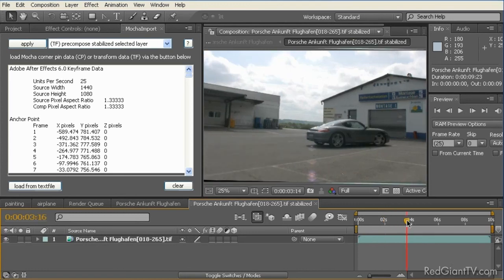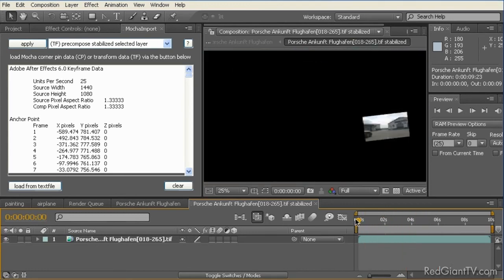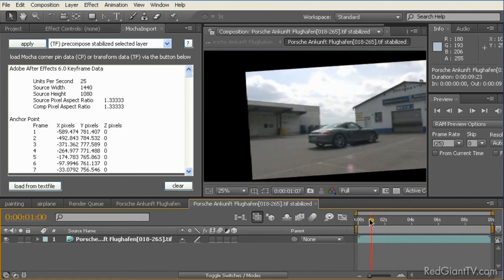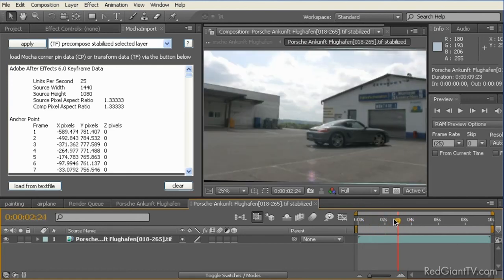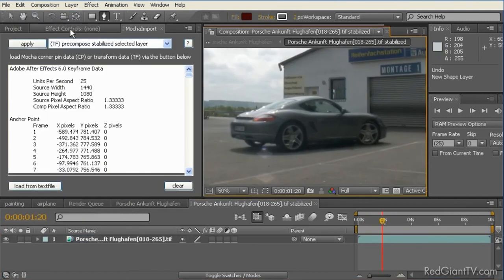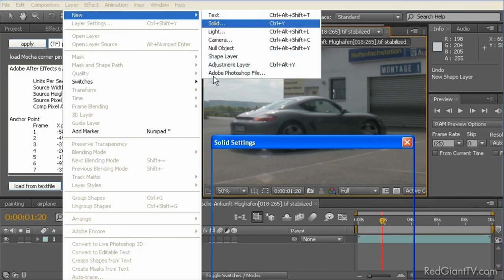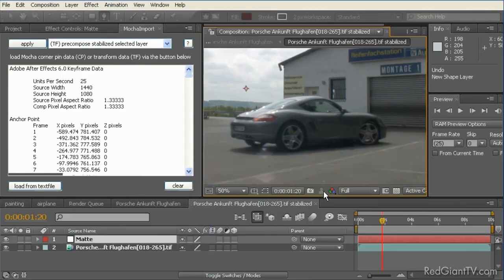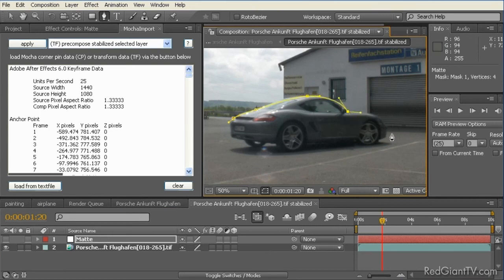And you can see that in this pre-comp, it is fairly well stabilized, but there's still some movement and perspective distortion going on. So let's create a new solid and call this matte, because we now want to create a matte and make it invisible, and add some mask to this matte layer, just very roughly. This should be more precise, but I'm going to show you a better method later anyway. At the bottom we're not so interested, and we can feather it out later, so don't bother.